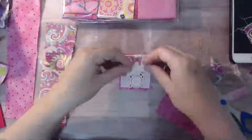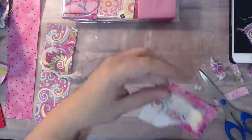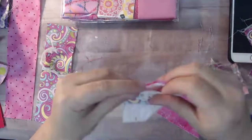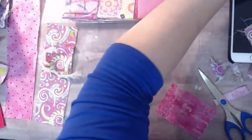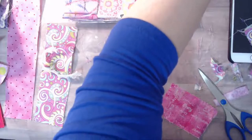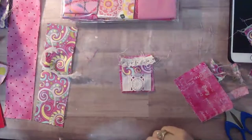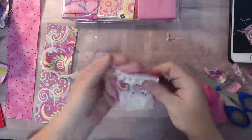And if you have a sewing machine, you can definitely take this and sew it, which I do have my sewing machine on my desk today. I'm not going to pull it over, but I will go ahead and just stitch this one down. But then I'll show you how to just glue them as well. So let's get this here. So all I did is just stitch that down, and you can add buttons. You can add trims, whatever you want.